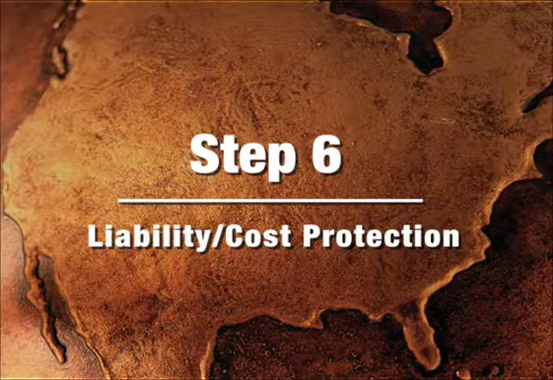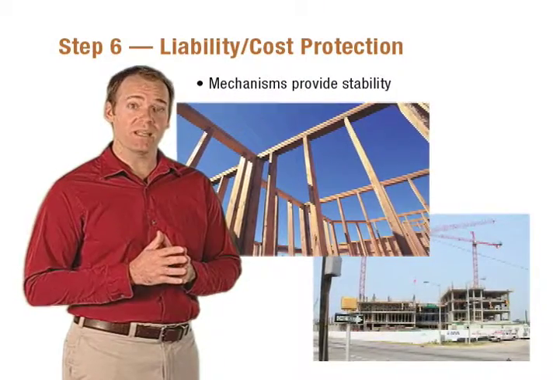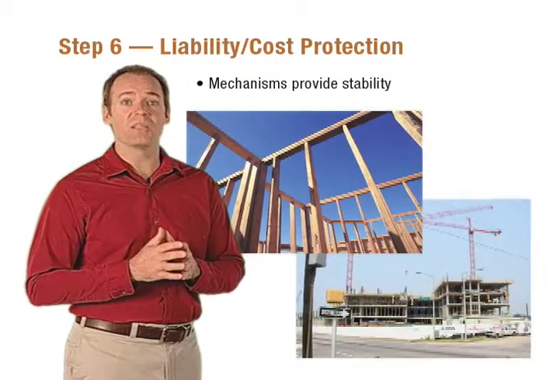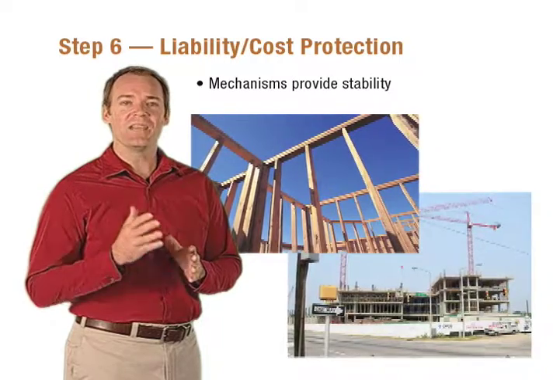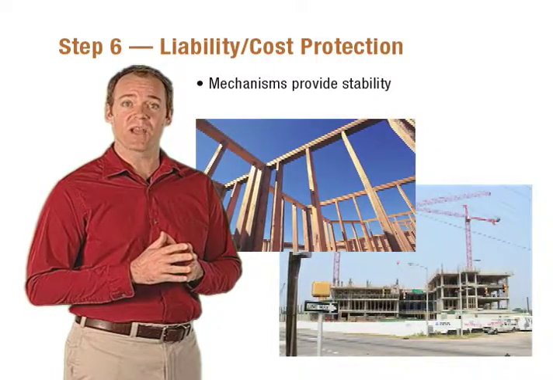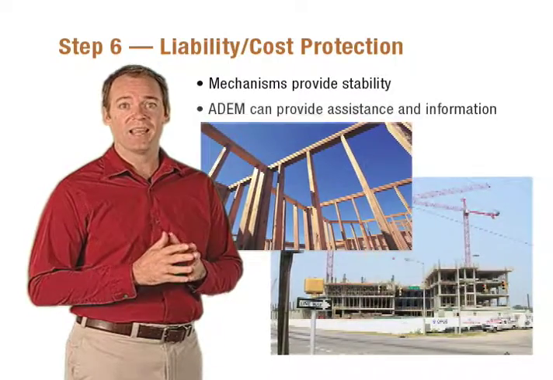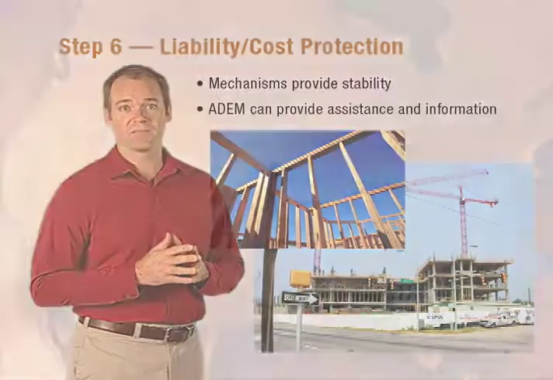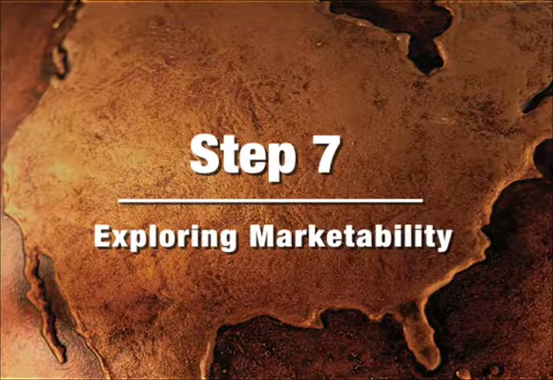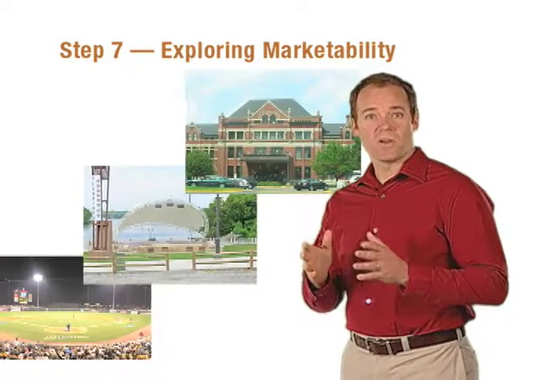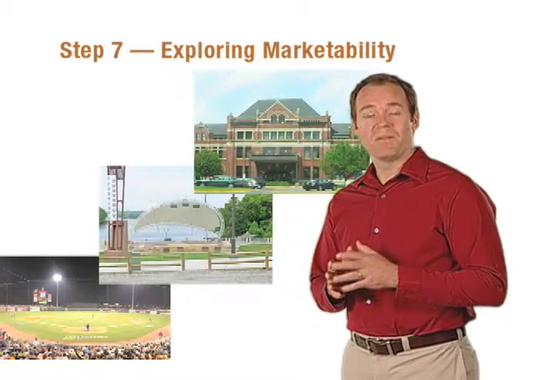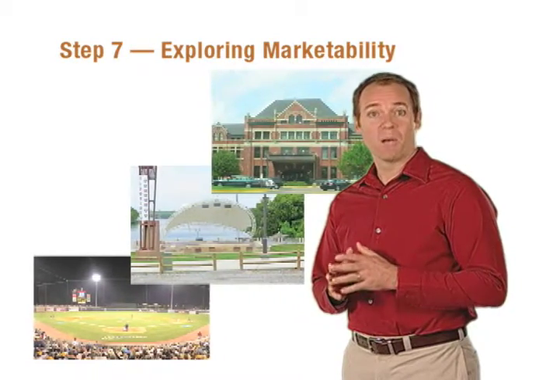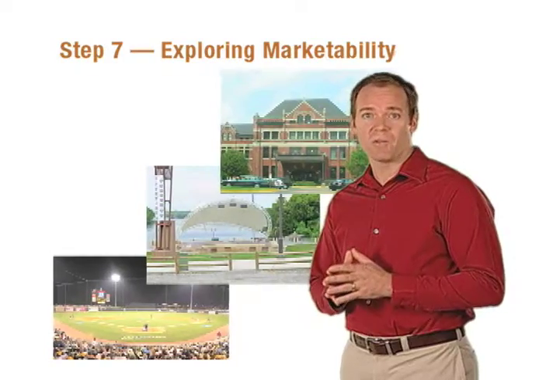Liability cost protection. There are mechanisms that provide stability in cleanup costs and environmental liability. Private insurance policies are available to cover unforeseen cleanup costs. Entry into the VCP provides some liability protection for past environmental harm at the site. ADEM can provide technical assistance and information on liability protection alternatives. Step 7. Exploring marketability. The local government or developer now has information on the site, the allowable future uses, and the overall cost of returning the property to reuse. A marketing plan can be completed to market the site for reuse.